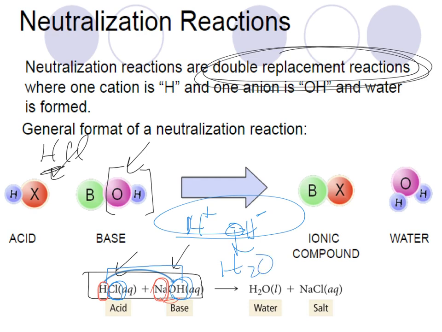So when you have an acid-base reaction or a neutralization reaction, water will always be one of your products. Okay? Water will always be one of your products because the acid will have hydrogen ions, the base will have hydroxides, so one of the products will always be H2O. The other product is the inner ions combining, and that is sodium and chloride. They combine to give you sodium chloride.